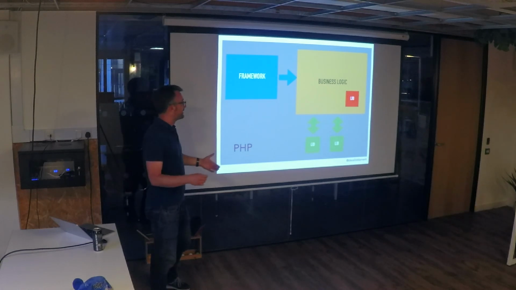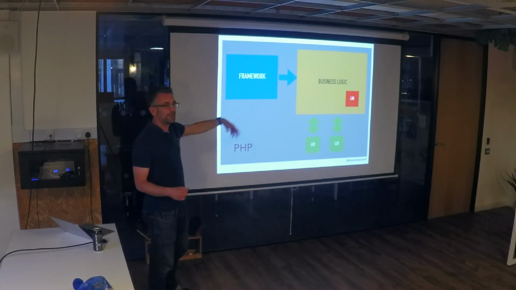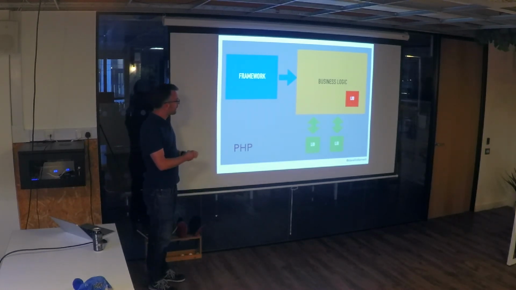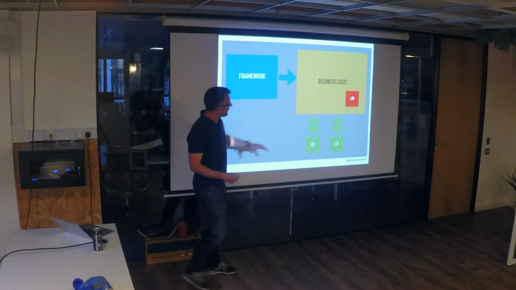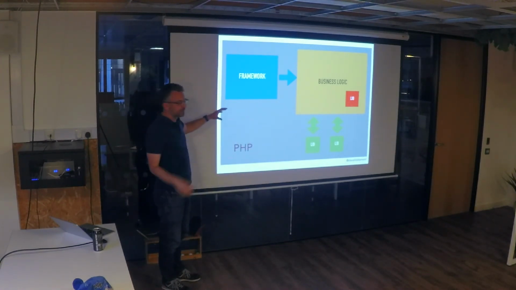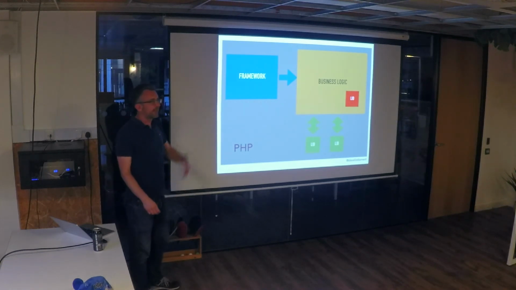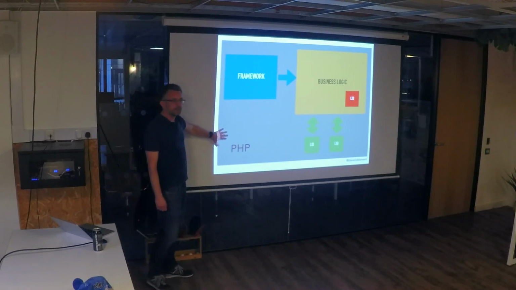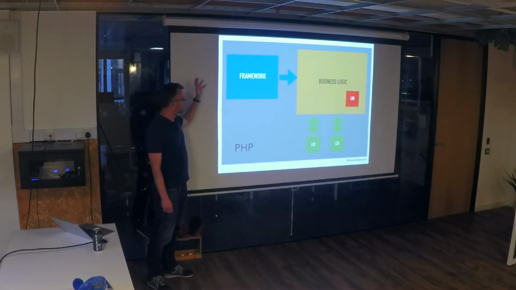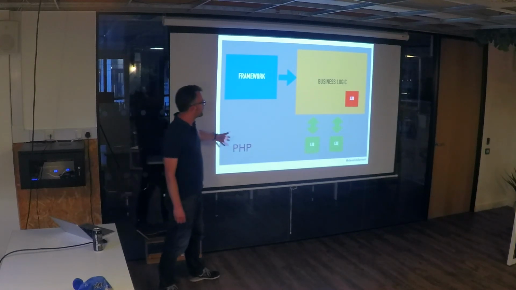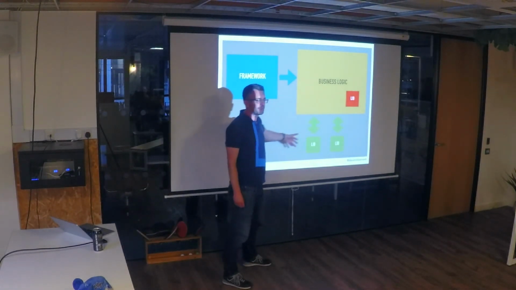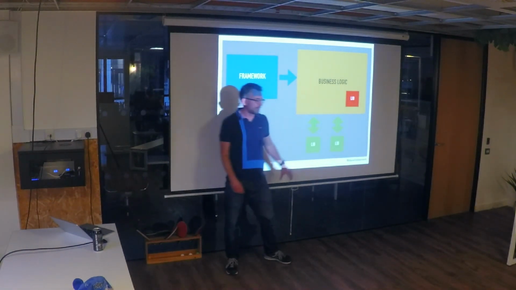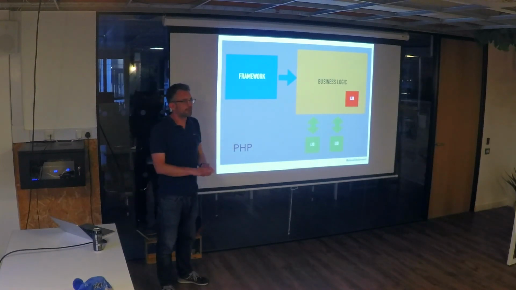And the older your code base is, the more little hacks you do or the little quick wins you do, the more that will make you suffer in the long run. So really, we need to keep all of these things separate because they all have different life cycles. Your framework will get a new release every year or every 6 months. Your PHP version will get a new release every year and they become outdated every 3 years. Your business logic should only really change when you have new business requirements. Your external libraries might change, depending on the release cycle of the external libraries.